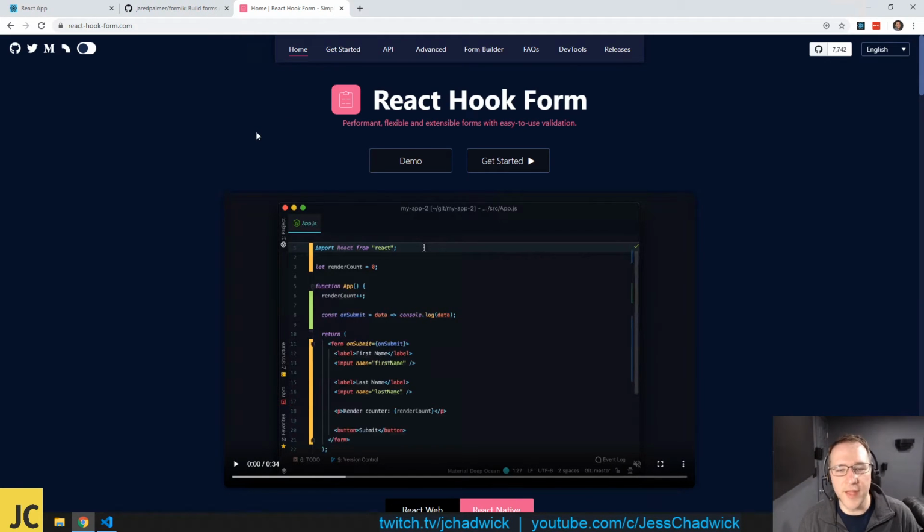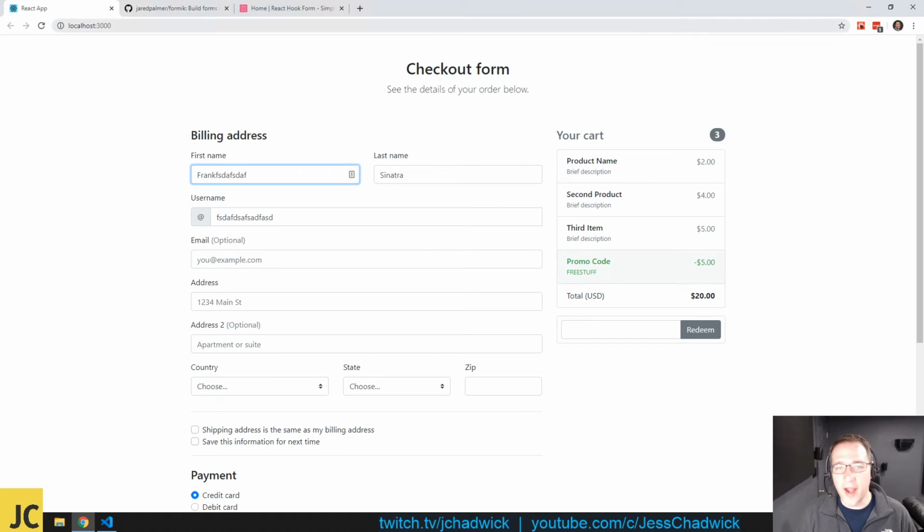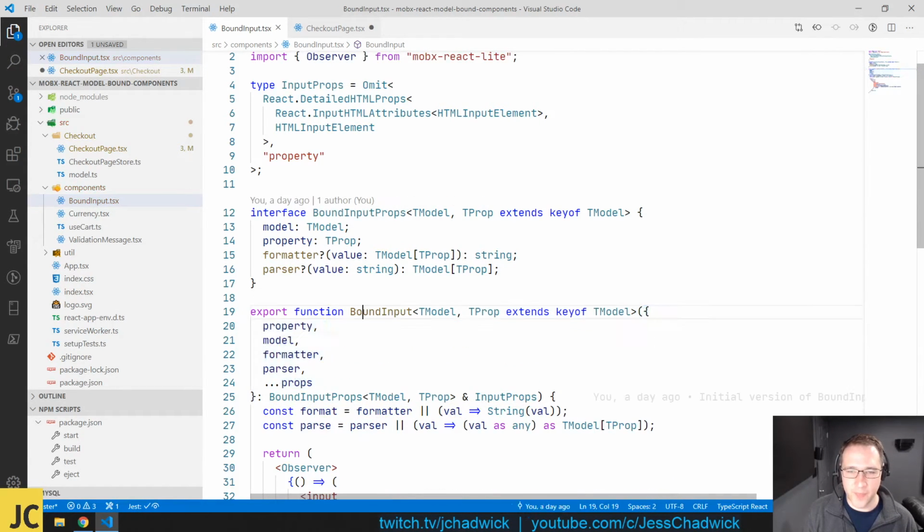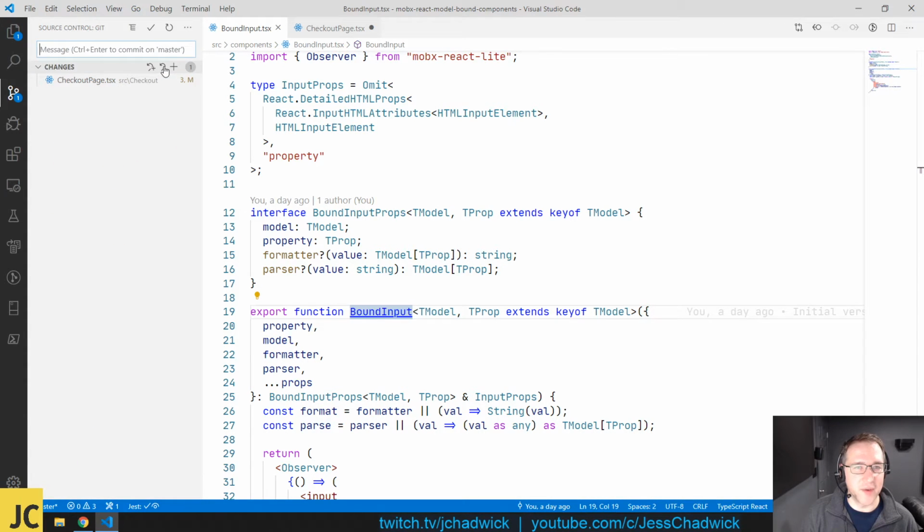So my solution, honestly, I'm going to do it on the stream, and it will probably evolve into something a lot like React Hook Form because I really do love this approach. Ideally, I end up with an approach that lets me just use React Hook Form, so I'm not competing with this. I use their validation and forms and everything, but figure out a way to bind it with MobX. But forgetting about all of that right now, the topic of this session is I have this component. Let me undo all these changes I was doing while I was talking. There we go.